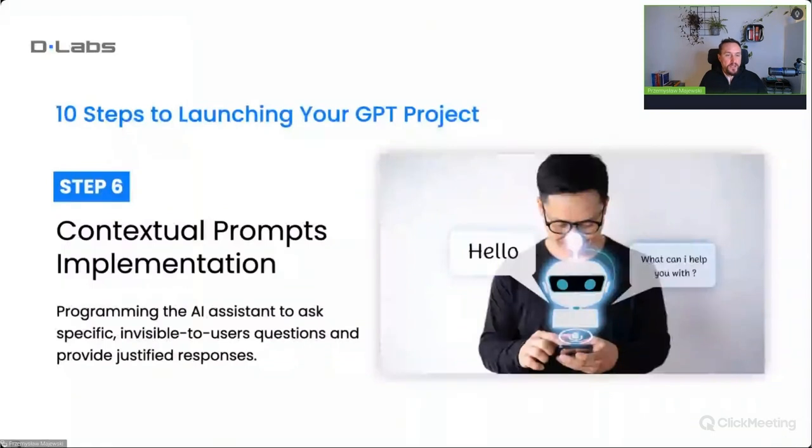Okay, let's move on to contextual prompts. Unlike traditional chatbots that just react to questions, ours takes the initiative. How do we do it? We have built in what we call contextual prompts. These prompts are coded directly into the chatbot and work invisibly, meaning the user isn't aware of them. As people interact with our chatbot, these prompts subtly steer the conversation in specific directions.